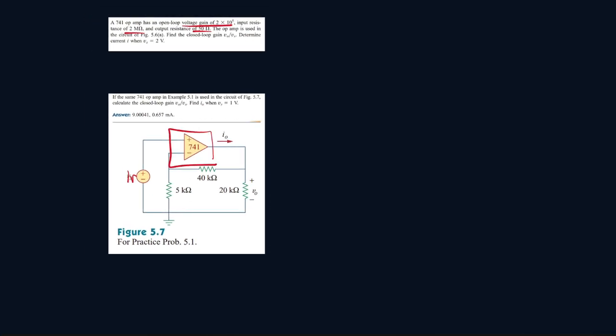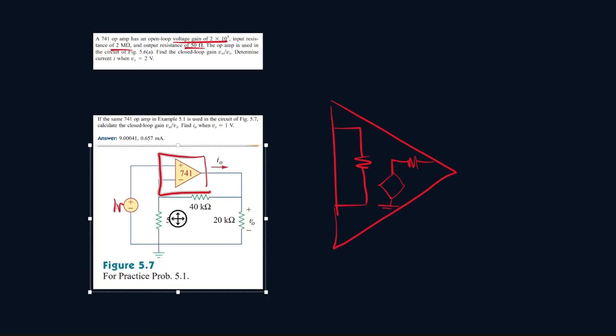Okay, so what we're going to do is put our focus on this op amp. So inside this op amp, imagine there's this mini circuit here. There'll be this input resistance, then there'll be this output resistance, and then there'll be this dependent voltage source, and then the ground. So here there'll be a voltage called VD. Its polarity will be determined by this. So the plus will be here, the minus will be here.